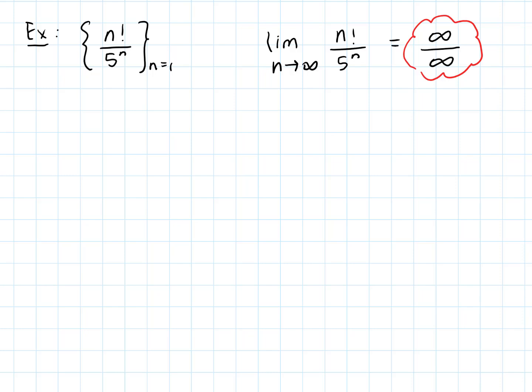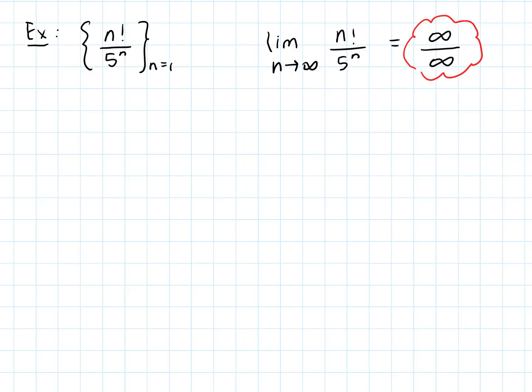And we can reference those growth rates, and I'll go back to that in just a second, but I want to explain where that comes from, how we can see that n factorial is actually going to be growing faster than 5 to the n, that exponential on the bottom, because these are both very fast growing sequences, n factorial and 5 to the n. So when we take their ratio, it can sometimes be difficult to just see which one is growing the fastest.